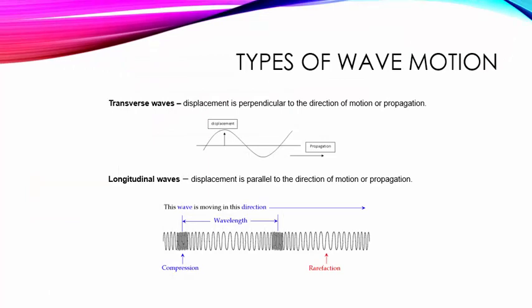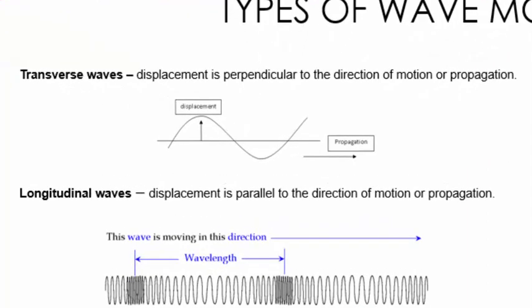There are two basic types of wave motion, and I know we talked about propagation being the speed of the motion, and now we've got direction of propagation and displacement. So a transverse wave is like a water wave that you see. It's a sine wave. It moves away from that center mark. So it's got a displacement away from the center mark. It's perpendicular to it. So the displacement is actually perpendicular to the direction of motion.